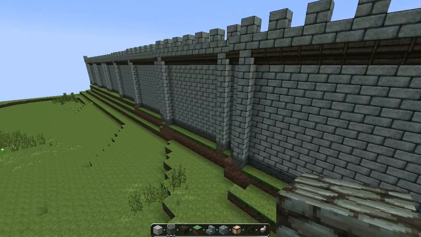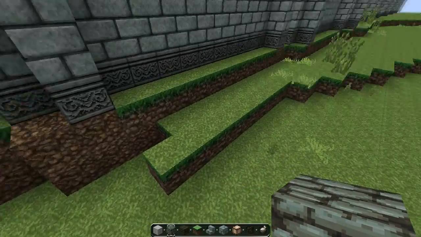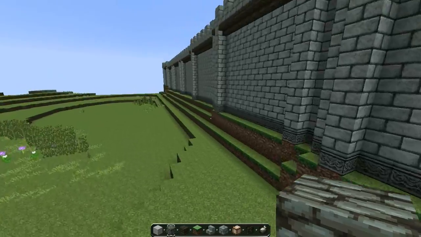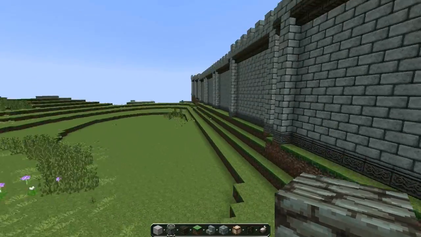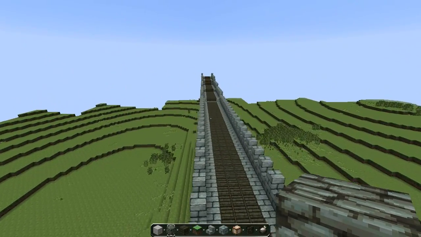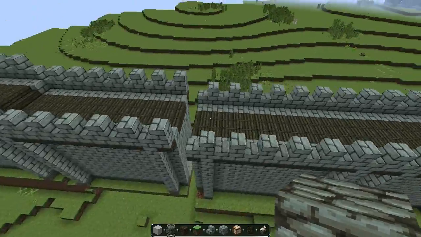I've got to do some work here to blend it a little bit better with the surrounding environment. As you see here, I'm adding some dirt, but that's going to take a while. It doesn't look too straight a line right there. So basically what it does is keep going straight down. Then there are parts where it actually goes up.